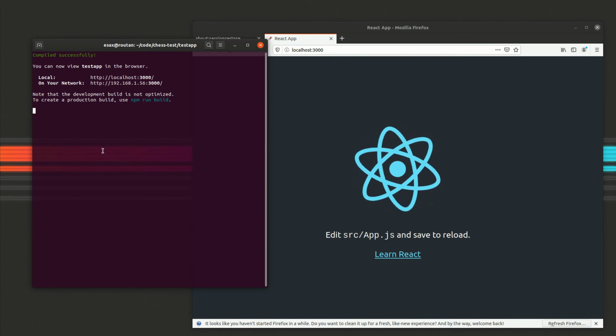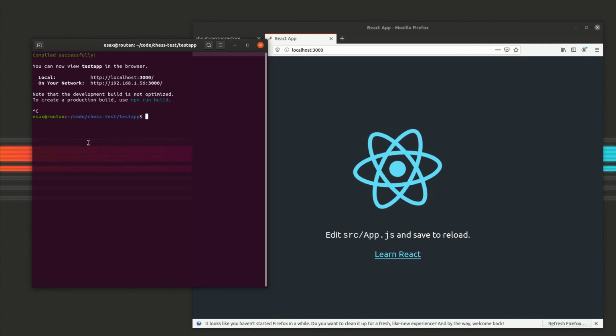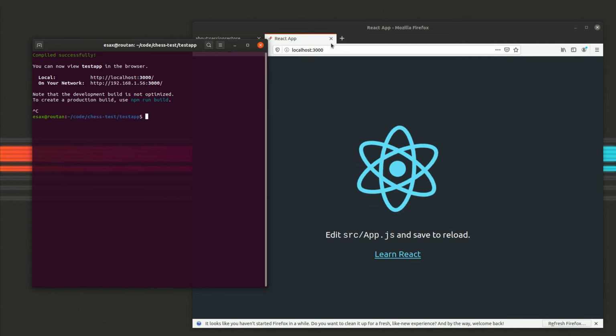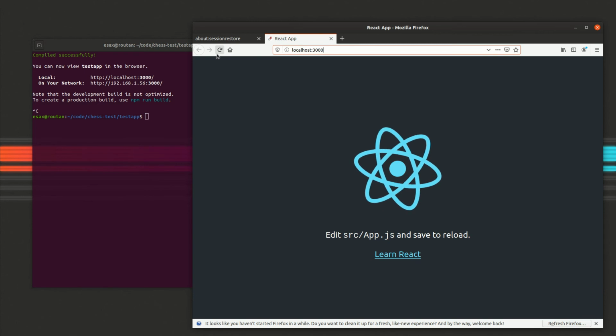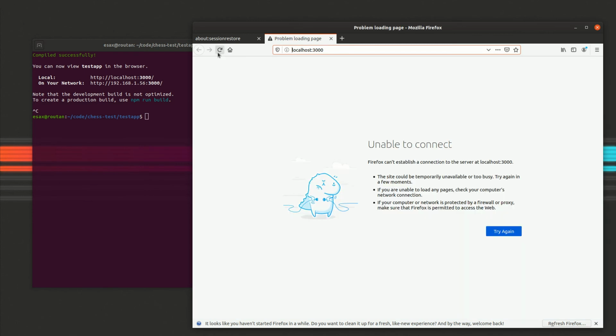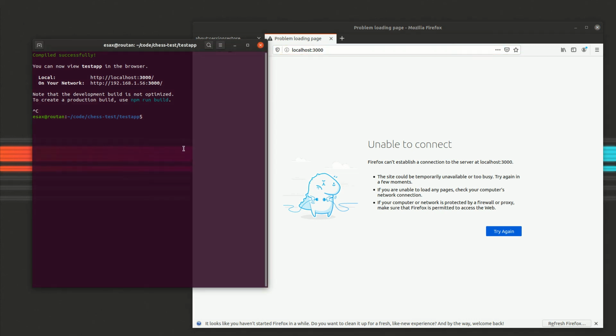Now, if you Control C to stop running it, then you're not going to be able to refresh this page. It's going to say unable to connect. But as soon as you bring it back up, you're back in business. Now, earlier we pointed directly at a file, and React works the exact same way.